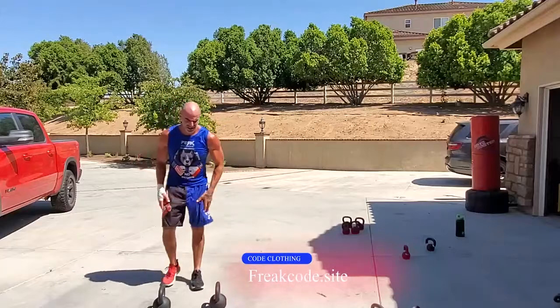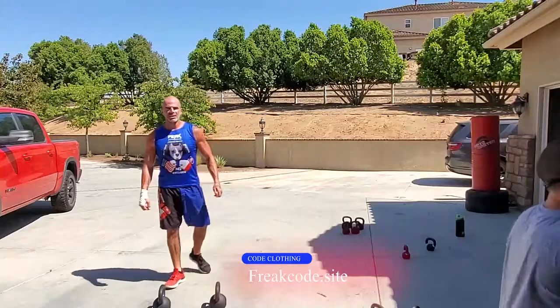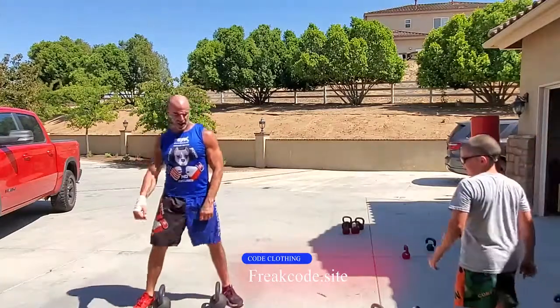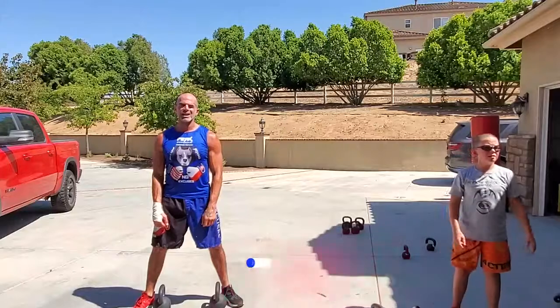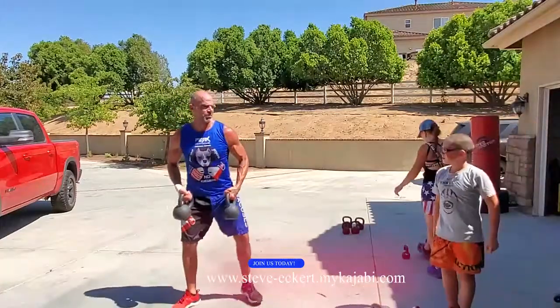Last little shake of the legs. The arms. And let's do it. Don't forget this round, you're holding the shoulder racks. You're gonna clean them up. Bring them up with control.